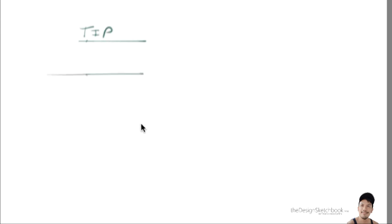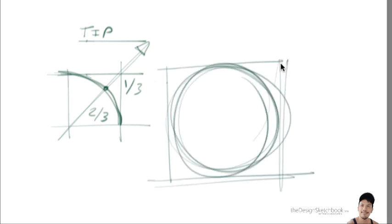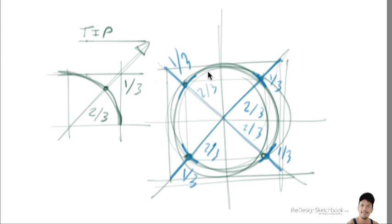Okay, let's carry on. I give you a tip right here. When you draw this roundness of the corner, just feel that there is 2 thirds and 1 third. So let's take it here for the full one. Let's get right here. Can you see the distance? And you can actually make another inside square. It's about 2 thirds, 1 third. 2 thirds, 1 third. Just keep this in mind, it's going to be quite convenient for the next steps.